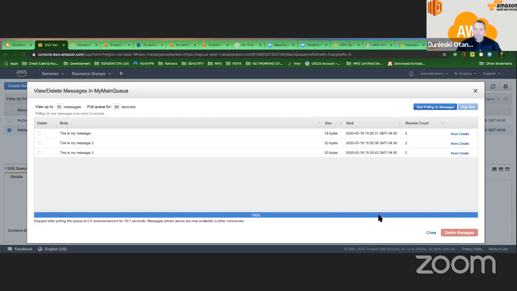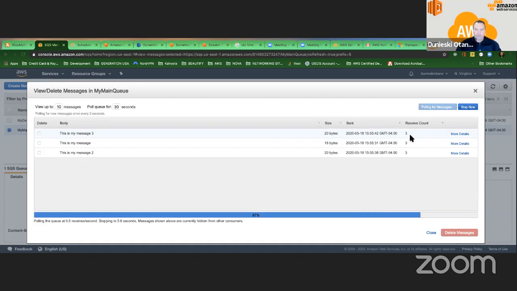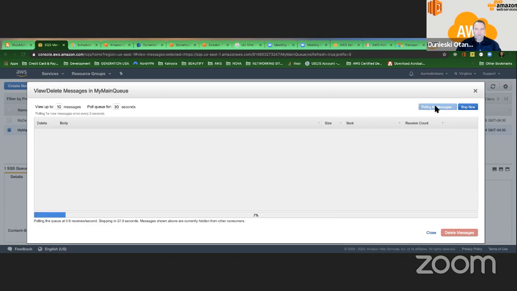Now I'm going to pull this again. Start polling. Boom. This is the 3rd time. So I'm just re-driving this again and trying to process again. I'm trying 3 times, right? This is the 3rd time that I come and process this because, for some reason, it's not processable. I don't know why. That will be my question. So I'm going to pull it again. Good, gone. So 3 times I tried to process that.